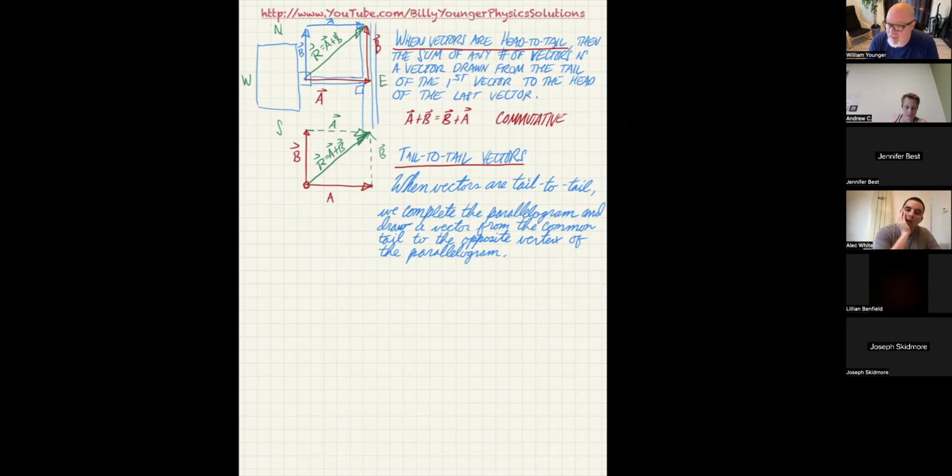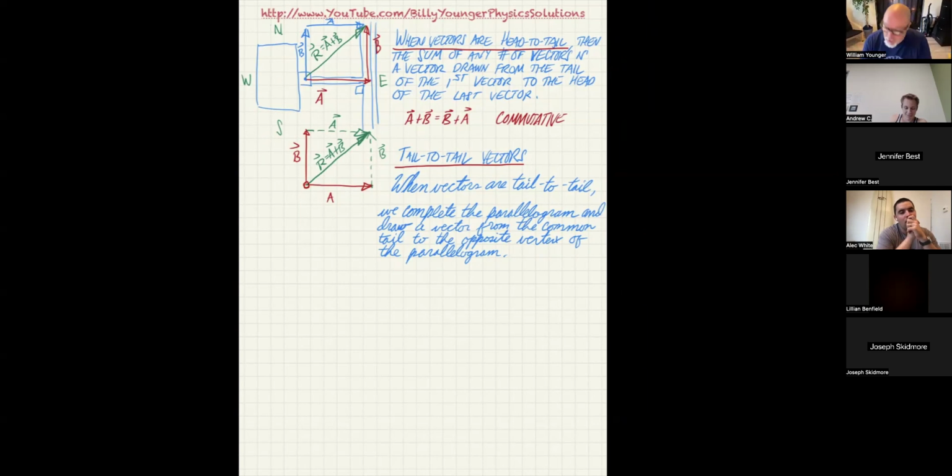Notice I haven't done anything talking about X or Y yet. In principle, it would be really smart for me to go ahead and make coordinate axes, so an X-axis and a Y-axis. If I did that, though, the smartest thing to do would be make one of these vectors at least parallel to one of the axes, so I don't have to do so much work. Because if I made my axes, for instance, like an X-axis this way and a Y-axis that way, then obviously A vector would have an angle and B would have an angle. So I'd have both of the vectors having X and Y components. That would not be an easy way to deal with it.